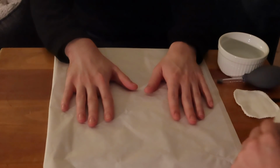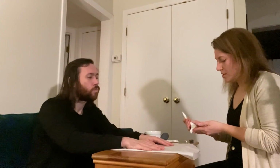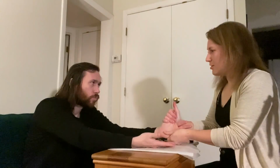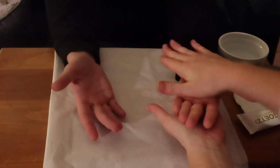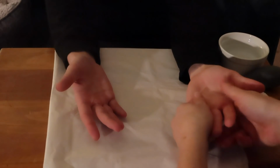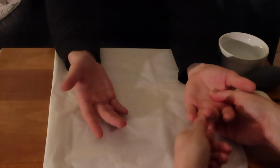Okay, before we do the palm reading, I'm just going to give you a little bit of a hand massage to just relax your hands. Sometimes if we're really tense, the reading can be a little bit off. It's sort of like if your heart rate's high and you get your blood pressure read, the doctor might think that there's something wrong when really you're just nervous. So it's kind of the same thing. So just go ahead and relax and close your eyes if you want. Just going to relax your hand, make sure that they're open to the reading.